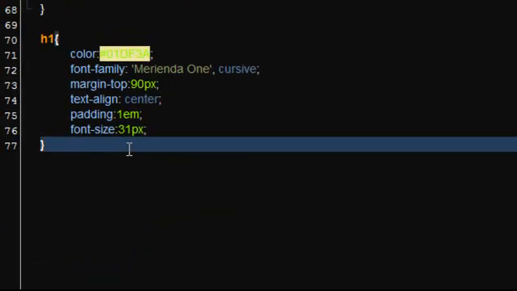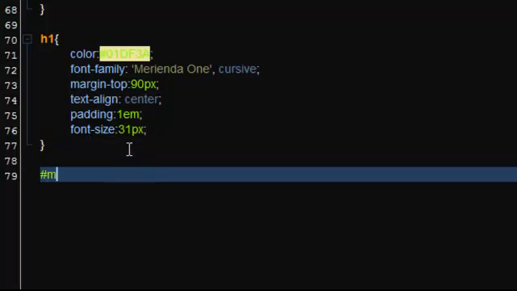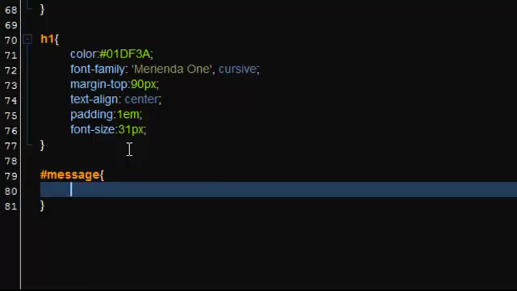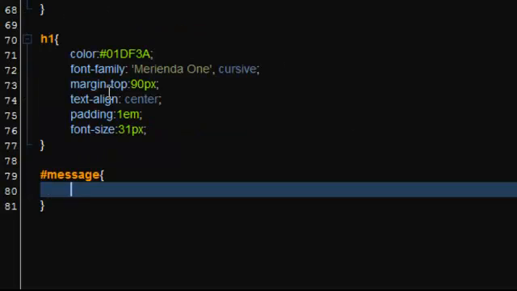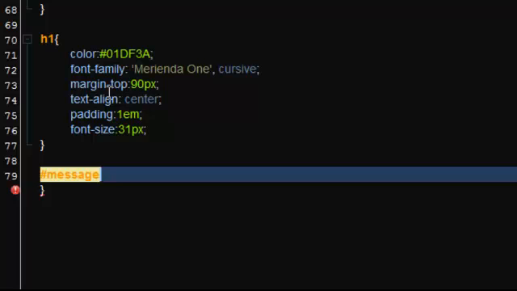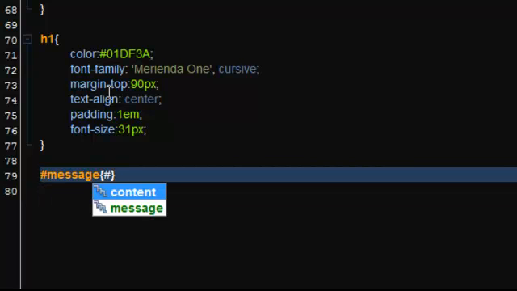So let's do that. And let's, I think it was message. Was it message? Yes, message. Okay, message. I think all we have to do here, if I remember correctly, I just wrote this, so I should be able to remember most of this stuff correctly. I think it was.